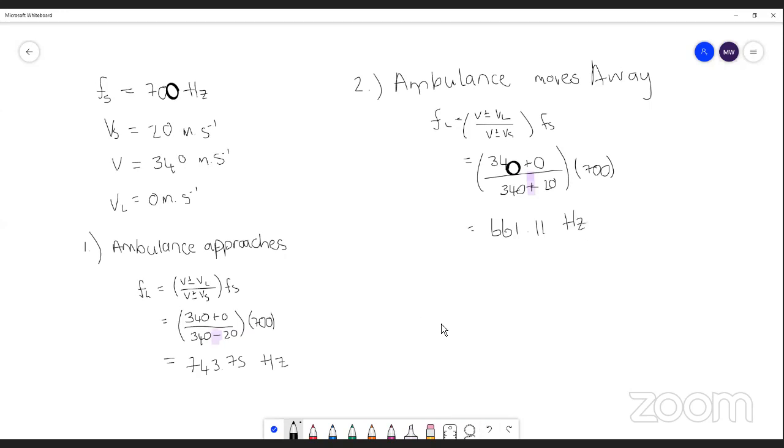Okay. So most important here is being able to decide whether you're going to add or subtract. So if we go back to the PowerPoint, the top doesn't matter. Because you're standing still, you could have actually just left out the 0. I just put it in there because it's good practice. But if you just left it as 340 over whatever, that would have been acceptable as well. Whether you add or subtract, it's 0, so it's not going to change your top number.